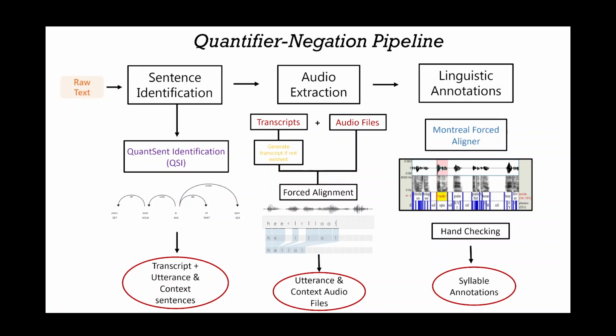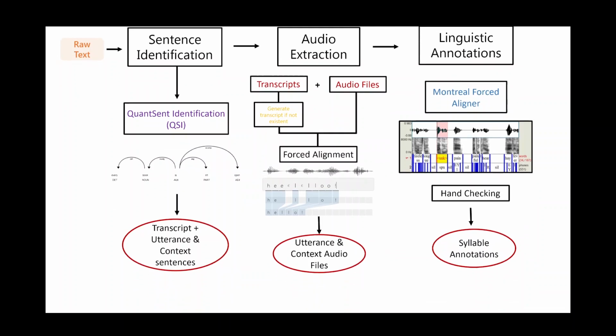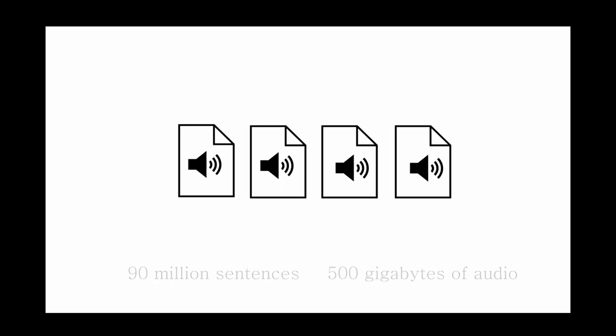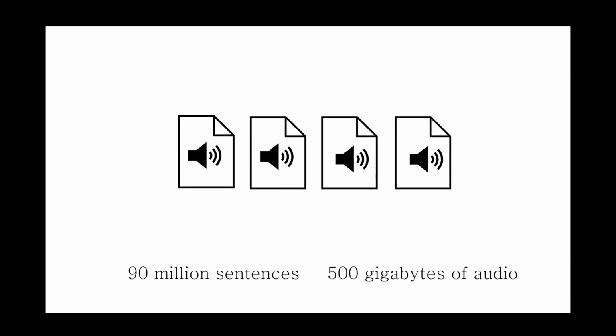We achieved the task mentioned previously by building this automated data pipeline, and as a result, given some text and associated audio clips, we can force align both the quantifier negation sentence and its segmented audio clip. Between now and May 8th, we'll have 90 million sentences and 500 gigabytes of audio. What will result will be a matched text and audio of real use cases of ambiguity.